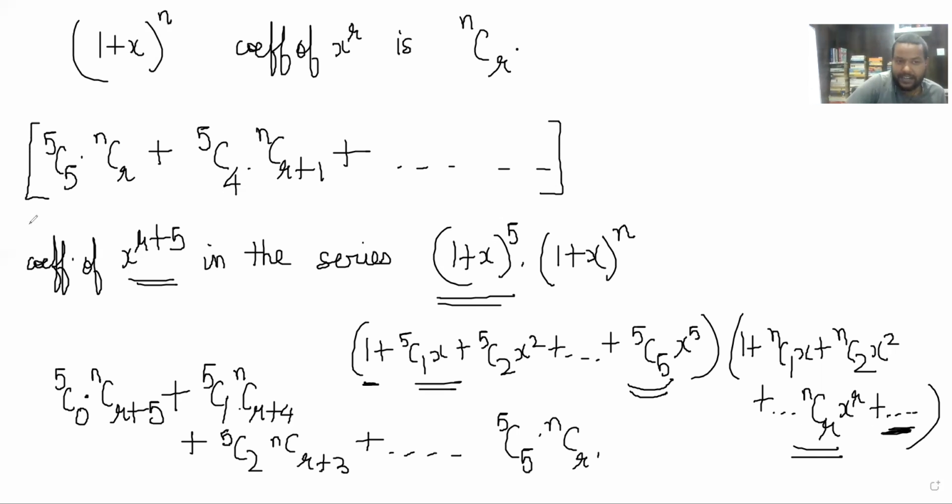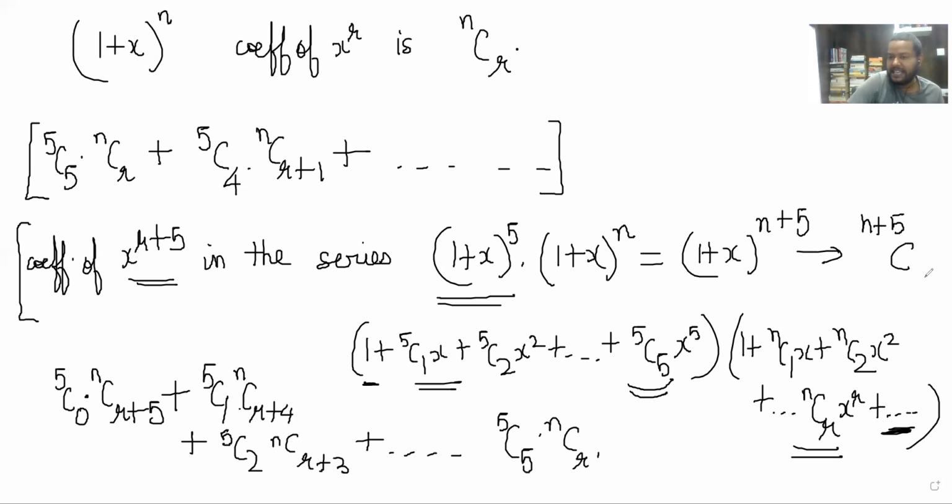And that is basically now the coefficient of x^(r+5) in this expansion, which can be written as (1 + x)^(n+5). And therefore, that is very trivial. It is just (n+5)C(r+5). So my numerator is simply becoming (n+5)C(r+5). If we follow the same exact process in the denominator, we will get the answer for the denominator as well.